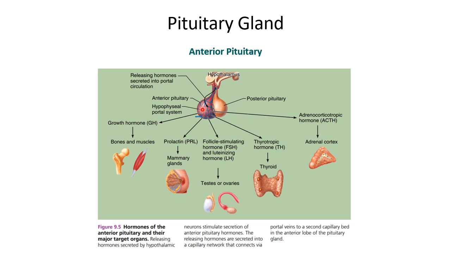So because the different stimulating hormones affect the different endocrine glands in the human body, the anterior pituitary gland is thought of as the master endocrine gland. So growth hormone acts on the bones and the muscles. In the bones, it will stimulate longitudinal growth so that the height of the bone increases and the height of the individual increases. In the muscles, it will stimulate protein synthesis so that muscle bulk and force increases.